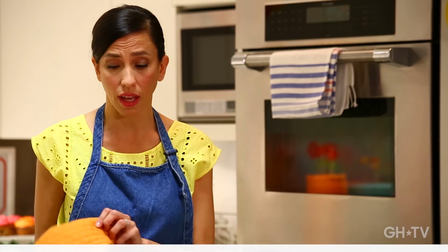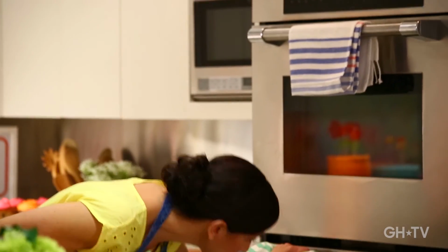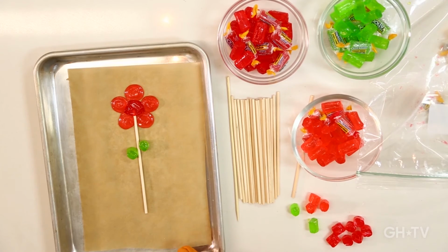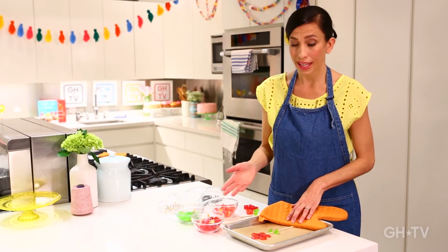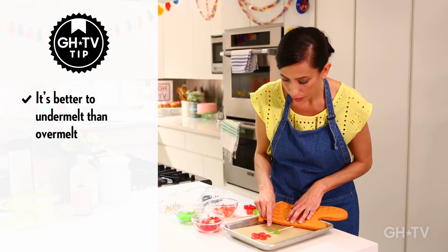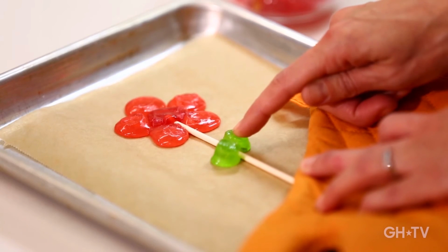It's a really good idea to stay nearby because at this stage, it goes pretty quickly. I think it's ready to come out. It's not quite perfect yet, but because it keeps melting while it's on the cookie sheet, it's better to take it out when it's under melted than over melted because it's really hard to come back from over melting. So like I did earlier with the petals, I'm going to just squish down the leaves a little bit.